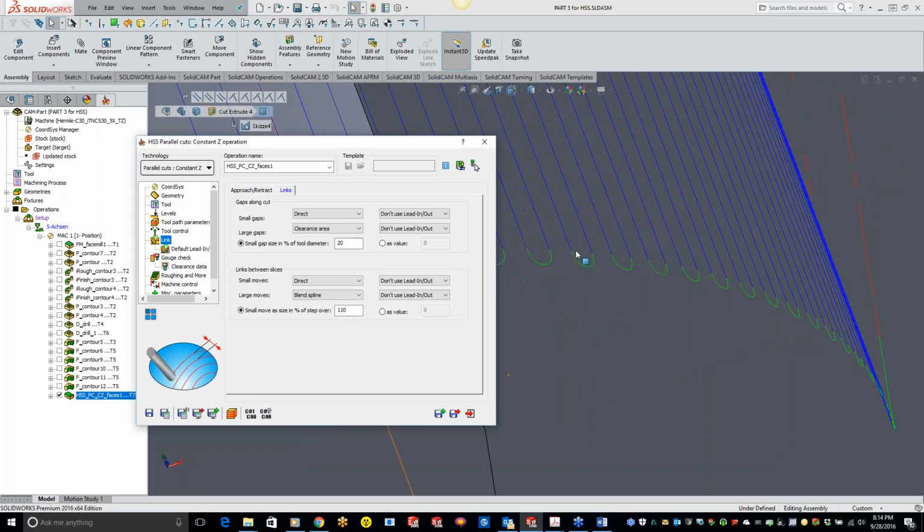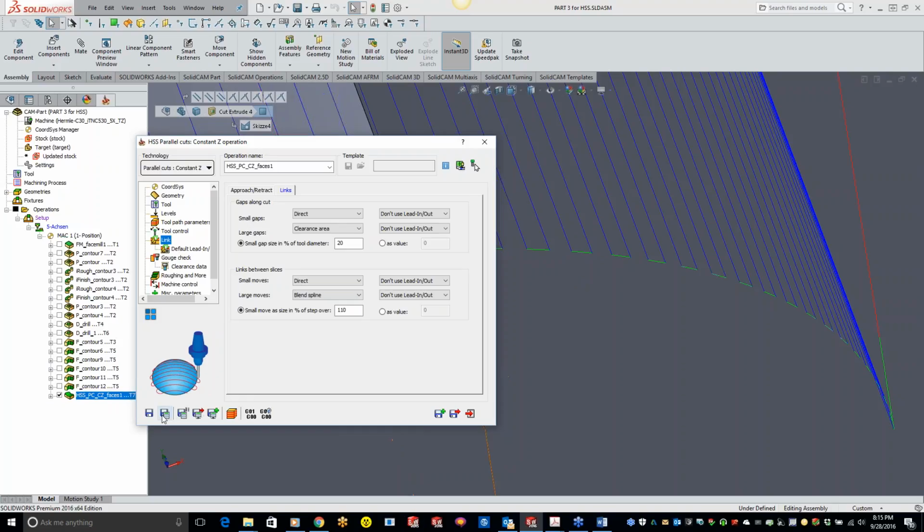You'll see that nice blend spline right there, so it's going to be a lot less jerky on your machine. A lot of you guys might just switch this over to direct, and you'll see how we have these nice sharp corners here. Well, you get a little bit of the jerkiness of the machine when it comes there. If we're extending past the part, it really doesn't matter. But if you want that machine to keep feeding through and just do a nice follow through, definitely switch it over to the blend spline.